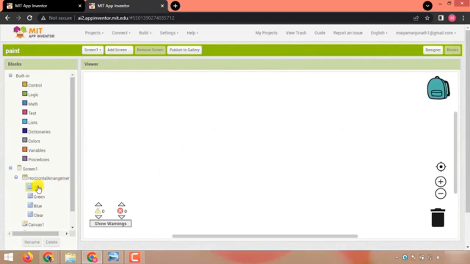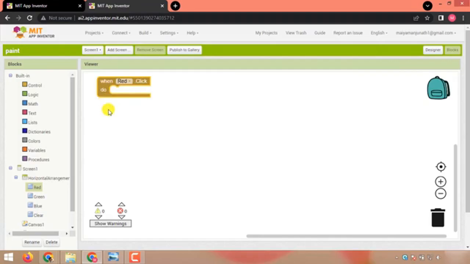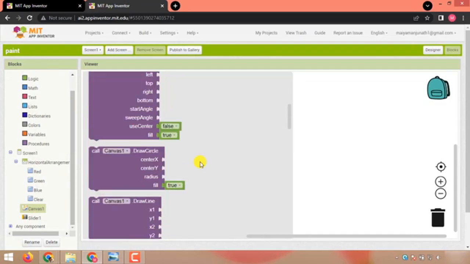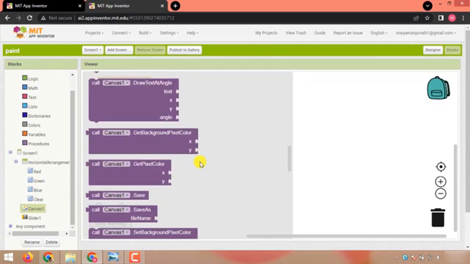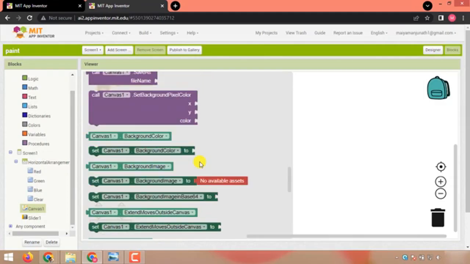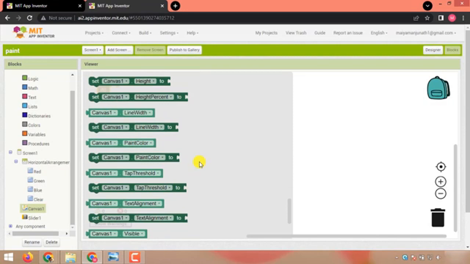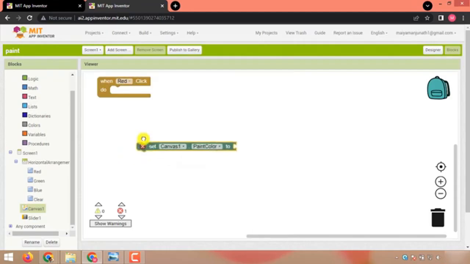Now, when a red button is clicked, what do I want to do? I want to set the color of the pen to red color, correct? So that will be available in canvas. All right. So come down, and below you will get an option called set canvas 1 paint color 2.